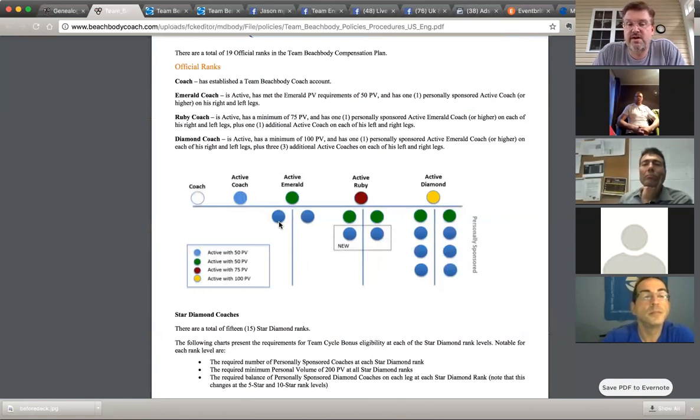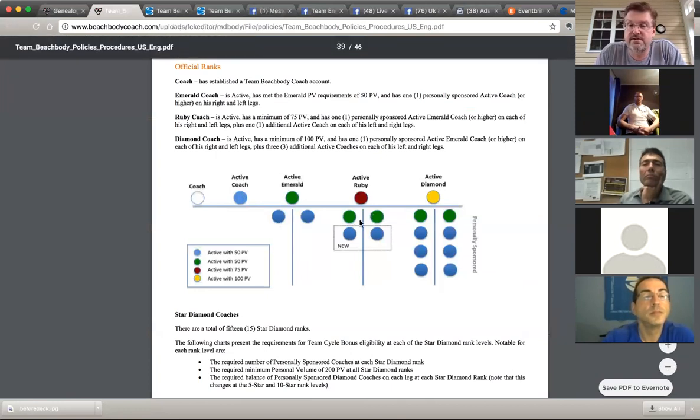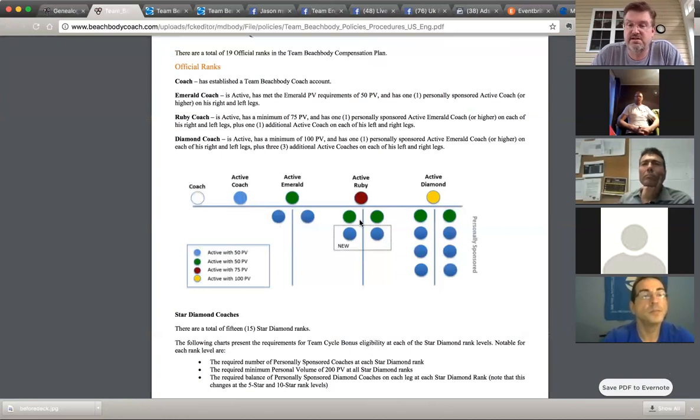Then once you have them signed up as coaches, it's easy for you to get them to Emeralds, right? But you just have to place 2 coaches underneath each of them, from your challengers, from people you work with, from people that you talk to. Basically, it could be people just signing up for the discount. They don't even have to work the business. That would allow you, if you wanted to go Ruby or Diamond, to control your own destiny and do that.